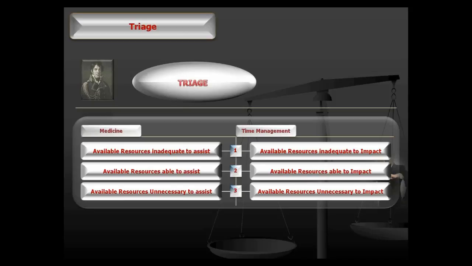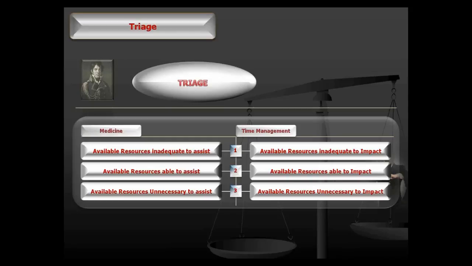Typically, as a side note, Tier 3 in time management would be what are called the independent tasks. These are tasks that can get done without the output of other tasks, as opposed to interdependent or dependent tasks that actually need the output of the tasks that they're dependent on. So that's just a side note: we'll typically find Tier 3 by the independent tasks. So that's triage in a nutshell.